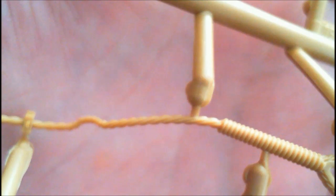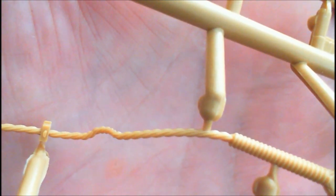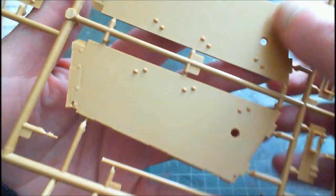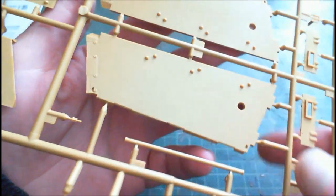They look quite nice. The detail on them is lovely. Okay. It is very, very nice indeed. There we go. As you see, that is very, very nicely moulded. We've got some more panels. We've got the side sections there for our gun housing.